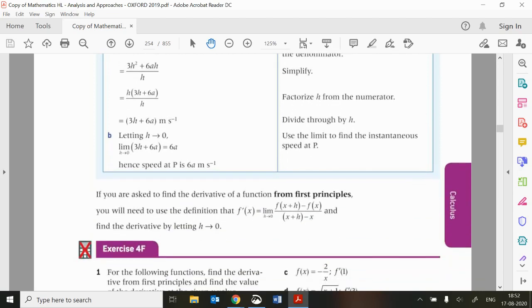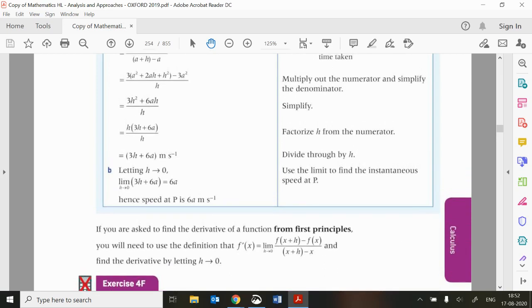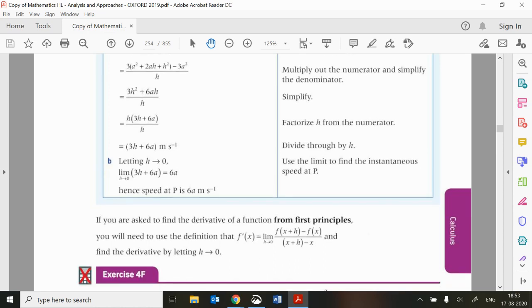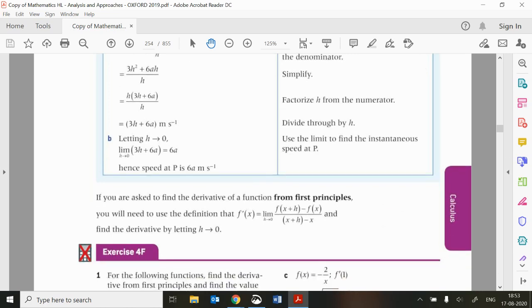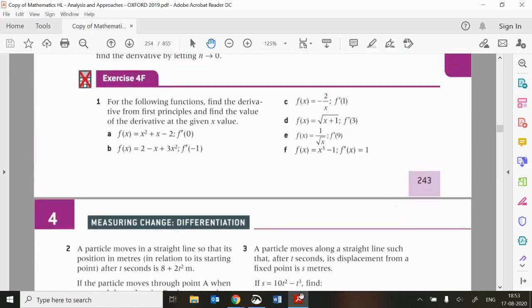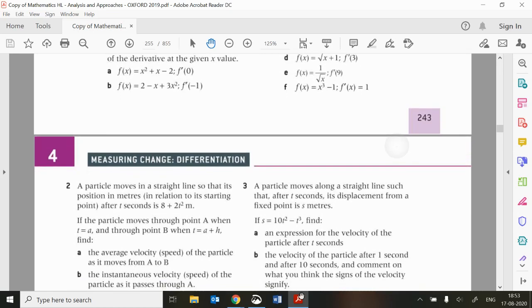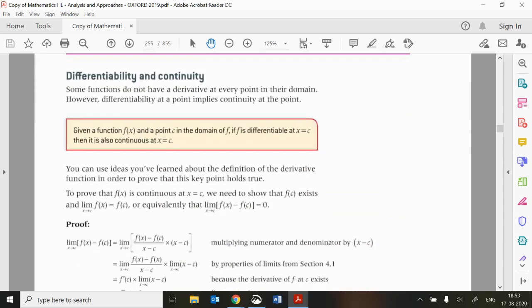Okay. So a little point at the end, it says, if you are asked to find the derivative of a function from first principles, you can simply use this formula here. So where you normally have the formula with a in, now they're putting the formula with x in. And by the way, the denominator of this formula here, where it says x plus h minus x, really can be just left as h. Now I'm just going to look at this to see the version they give you in the formula booklet as well, but just to say that 3f, 4f, sorry, misspeaking here. So 4f is just 3 questions there before we move on to the next little bit.